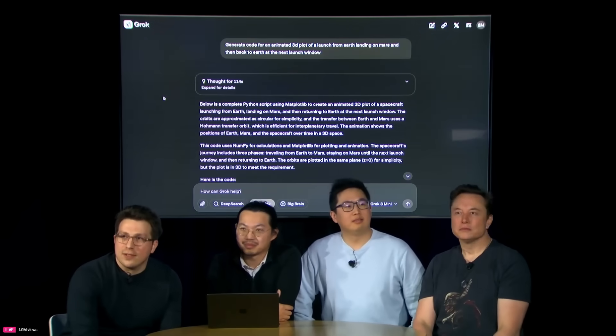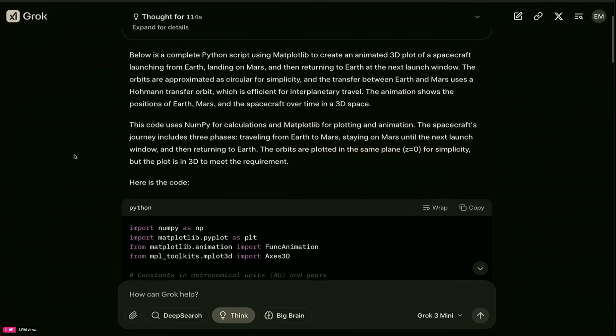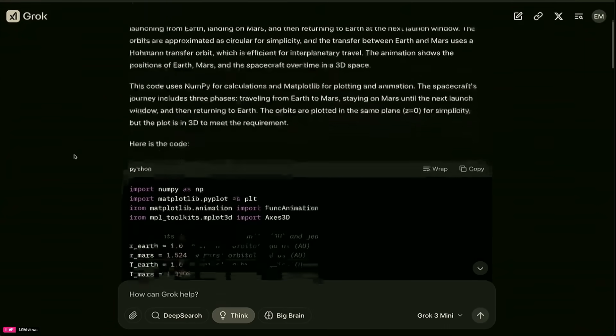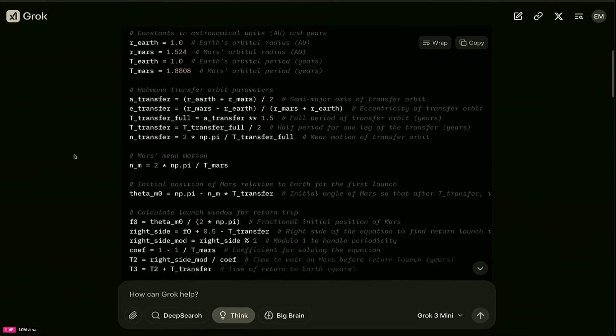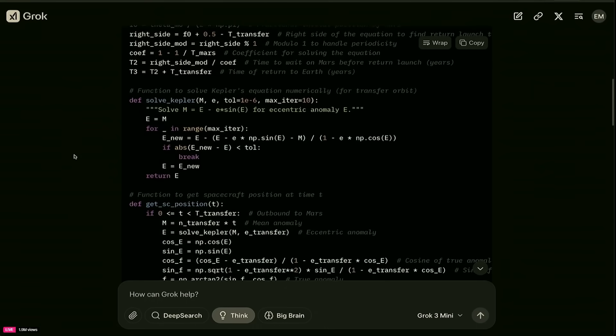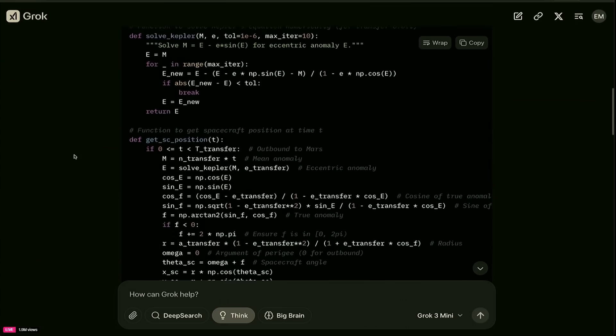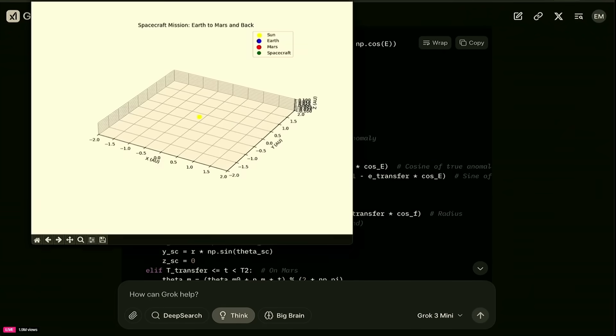All right, so this was the little physics problem we had. We've collapsed the thoughts here, so they're hidden. And then we see Grok's answer below that, so it explains, it wrote a Python script here using matplotlib, then gives us all of the code. So, let's take a quick look at the code. It seems like it's doing reasonable things here, not totally off the mark. Solve Kepler says here, so maybe it's solving Kepler's laws, Kepler's law numerically. Yeah, there's really only one way to find out if this thing is working. I'd say let's give it a try, let's run the code.